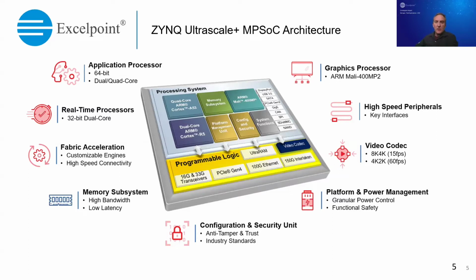A dedicated triple redundant MicroBlaze processor is implemented in the processing system silicon and can be configured to perform system safety and integrity checks on boot as well as on demand. This platform management unit, also called the PMU, and you'll hear a lot about the PMU, can run user customizable power management firmware, allowing you to dynamically control the power status of many of the power masters, both in the PS and the PL.